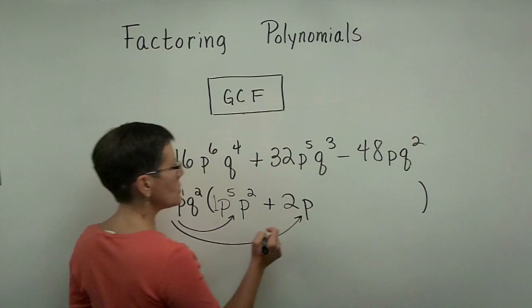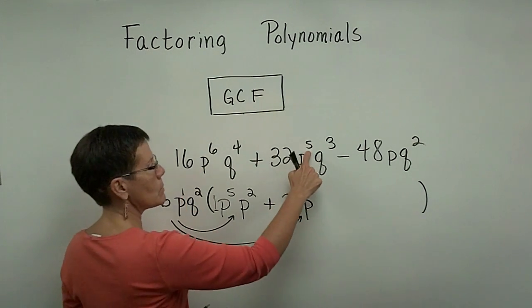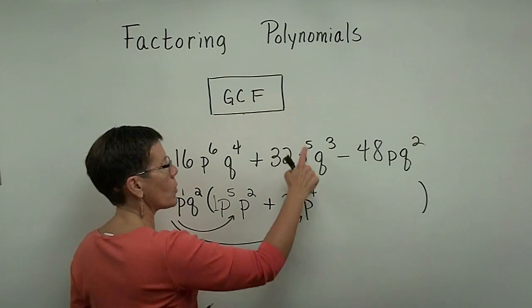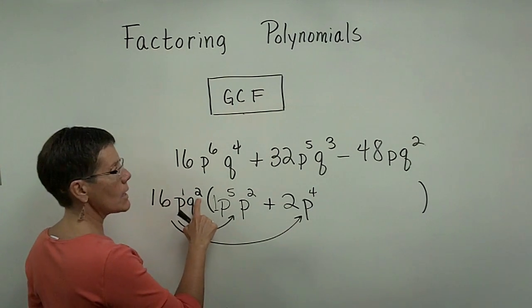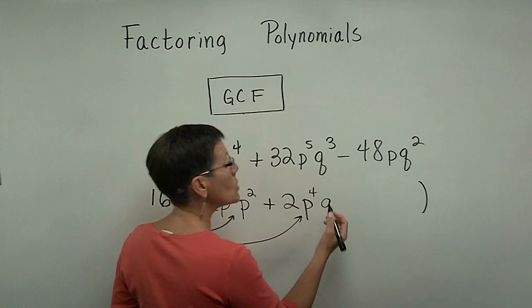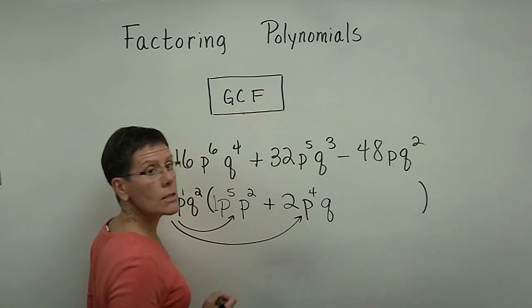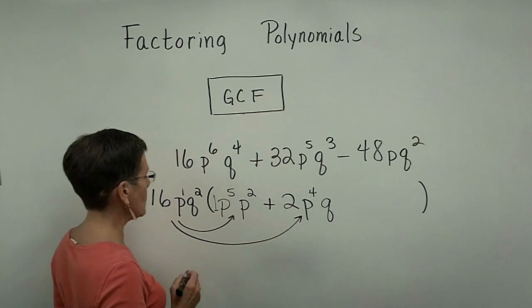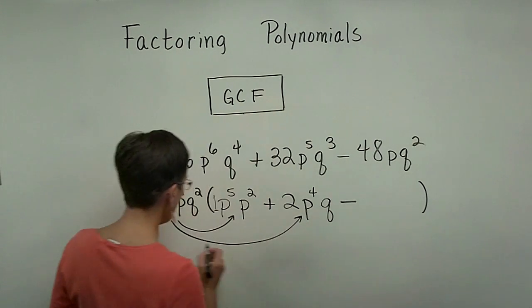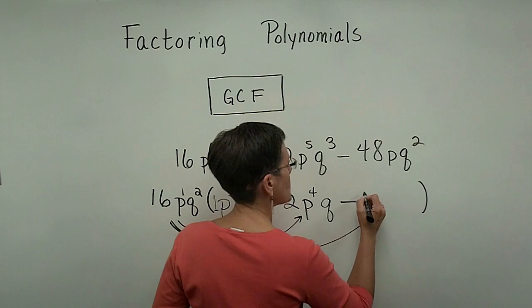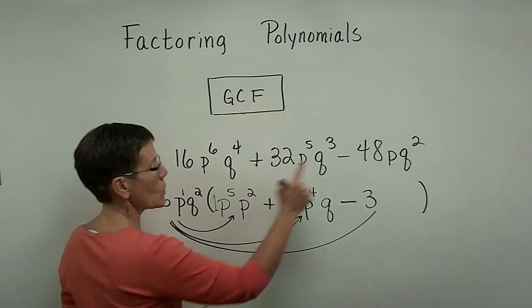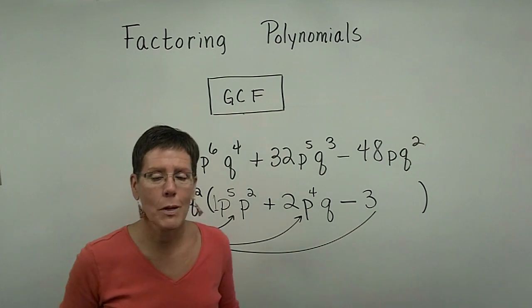I need p to the, let's see, I've got a 1 here, I need it to get up to a 5, so I've got to put a 4 here so that when I add 1 and 4, I get that 5. I've got a q squared, so I need a q to the 1st here to get to q to the 3rd. Again, if you need to write that, go ahead. It's not very common that we would do that. And then finally, right here, I would need 16 times a minus 3, and then I'm all set for the variables. I've got the pq squared out here, and I'm done factoring this problem.